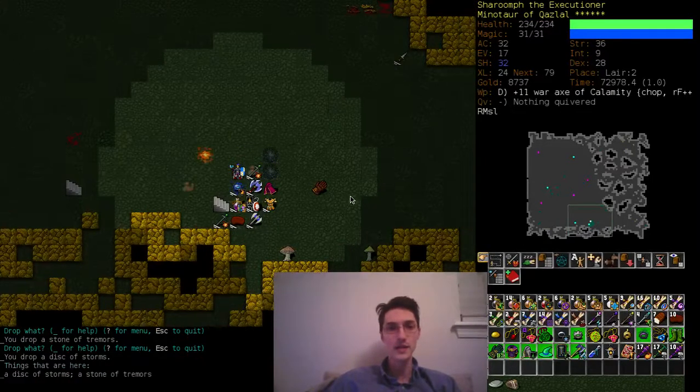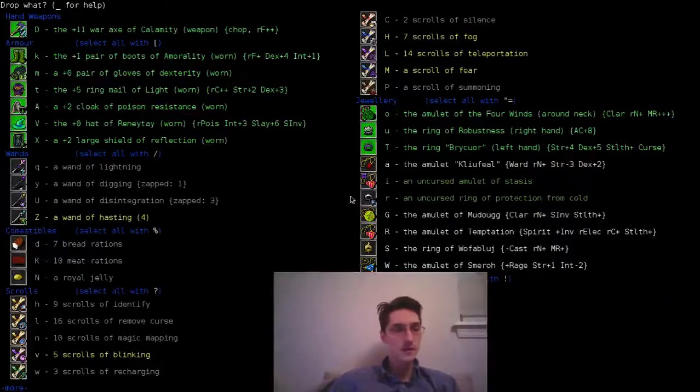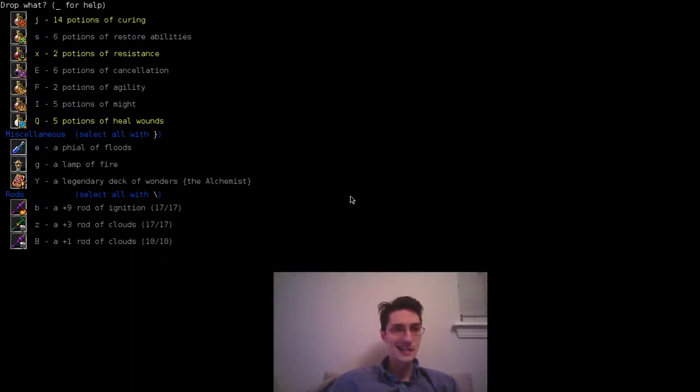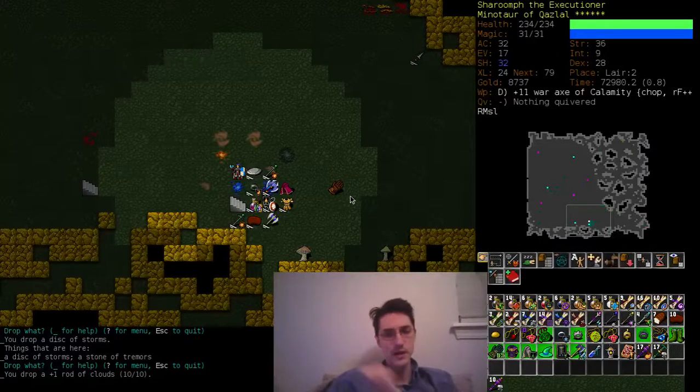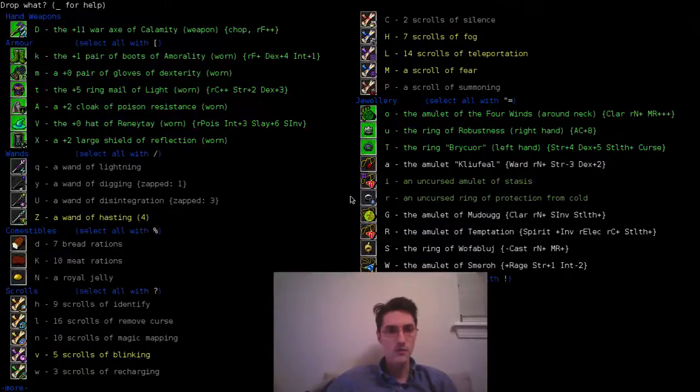I don't think I need this many rods. I don't think I need the +1 rod of clouds. I'm finding that I don't use them for enough turns to justify them taking up 3 slots in my inventory. For 1 additional rod use, plus swapping to it, yeah, not worth it. Okay, I think I'm also going to get... I don't want to get rid of the Wand of Lightning. It can be pretty useful, actually.